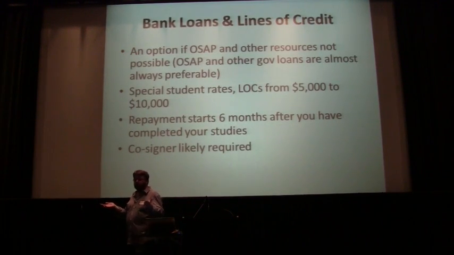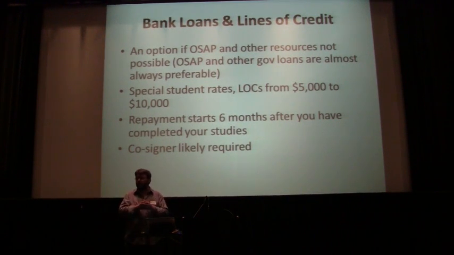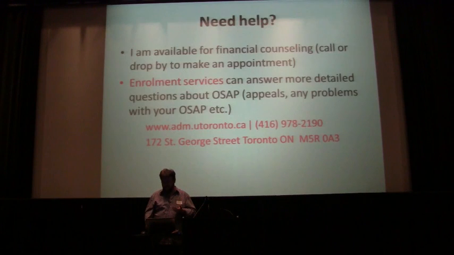Are there any other resources you can use? Sure, you can go to a bank. They have student lines of credit. Sometimes students will, if they're on the outs with OSAP because they had a little tiff or whatever else. And there are some slightly more gentle loans you can get through banks for student lines of credit, which include some better repayment options and some lower interest. But you probably have to get it co-signed, and it's still a bank, still not as good as OSAP.